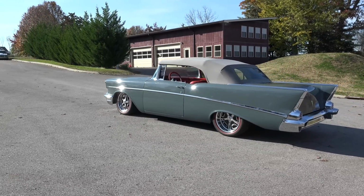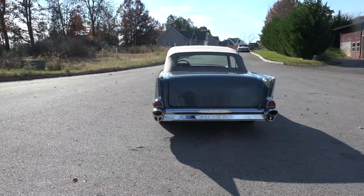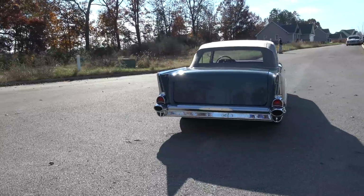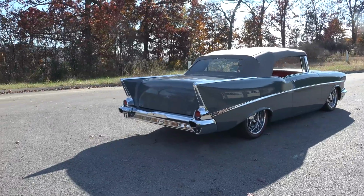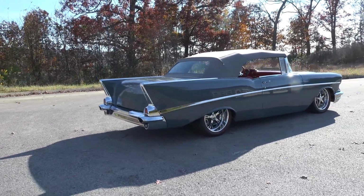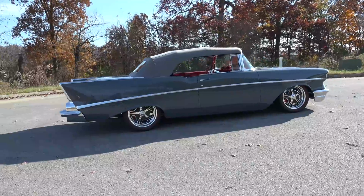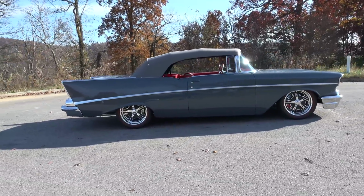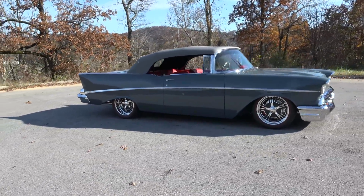They got the bumpers tucked in on it, crisped up the lines. They never looked this good in '57. They were cool cars, but they were never this straight. I like the wheel choice. I love those red line tires, blue line tires, gold line tires, any line tires. It's not that I don't like Tri-5s, it's just, I mean, they're everywhere. That and first generation Camaros are everywhere. So unless I see one that's like, wow, that's different.